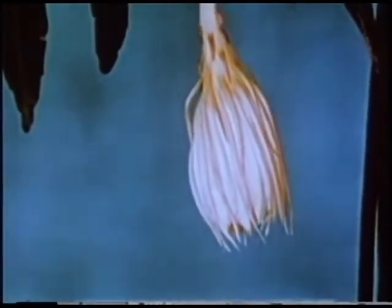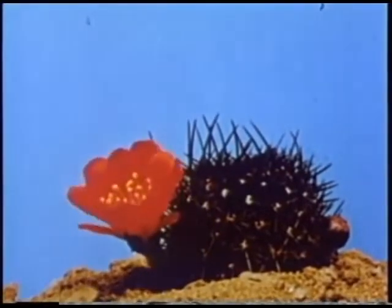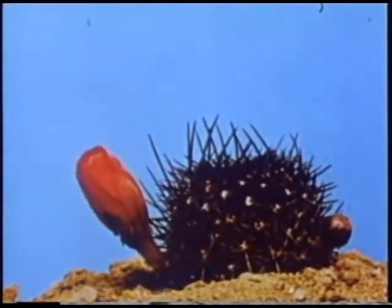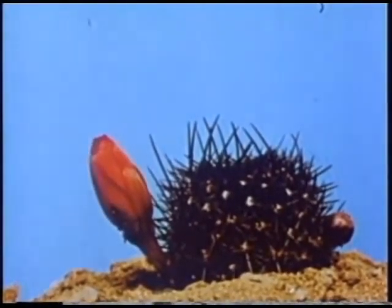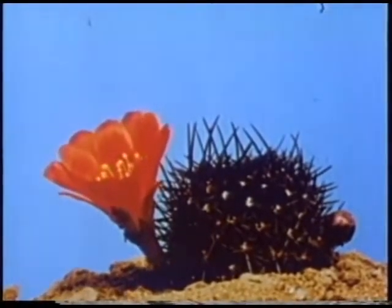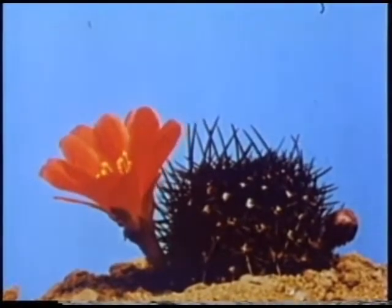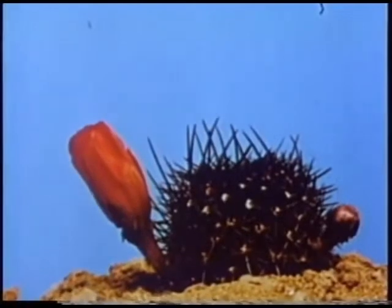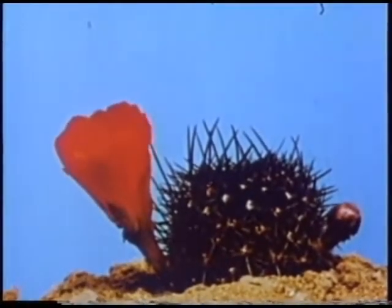When I place the night-blooming cereus and this day-blooming cactus side by side in a dark closet, the night-blooming cereus would not open until it was dark outside, and the day-blooming cactus would wait until it was light outside before it would open. It would close up each night and open the following day, regardless of the incandescent photographic lights. This type of response is generally referred to as a circadian rhythm, which is thought to be controlled by some sort of built-in biological clock.